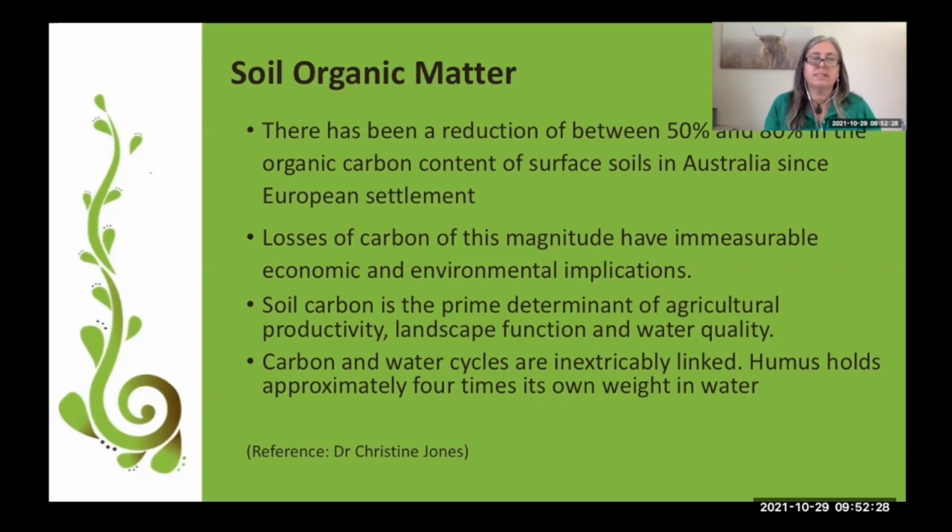Obviously, that's costing us a lot of money in production and environmental health and human health. It's huge. It's also that whole ecosystem function, helping our agricultural landscapes function better, and we've lost it. And we haven't done this intentionally. It's been an unintended consequence of industrial farming systems. And I think the reason it's happened, without us realizing it till we get to a point of crisis, is that we have focused purely on chemical soil tests for a very long time and just said, okay, this is my chemistry, what fertilizer do I put on? And we haven't looked at the physical soil health and the biological soil health alongside that. So we have these unintended consequences, of which this is one.